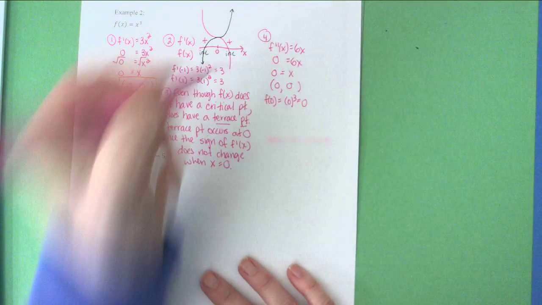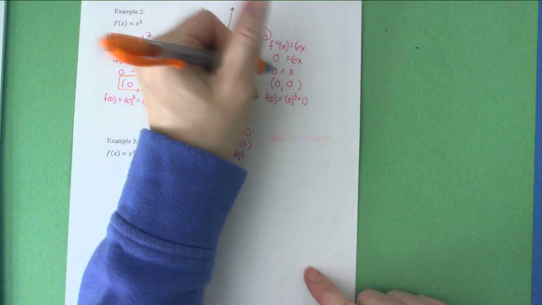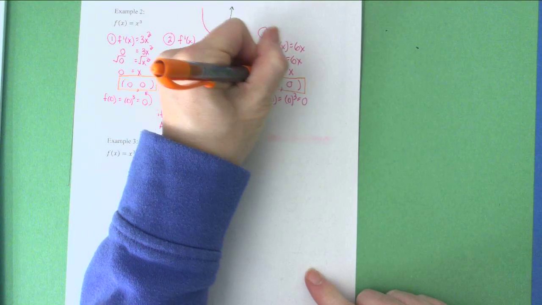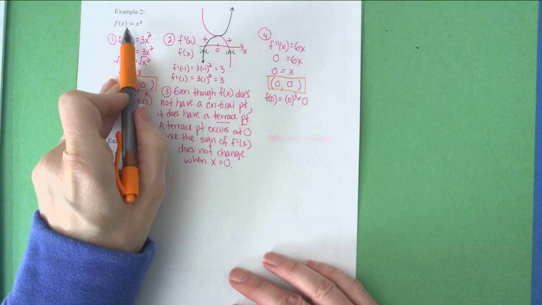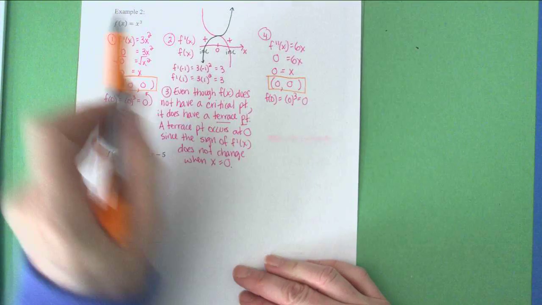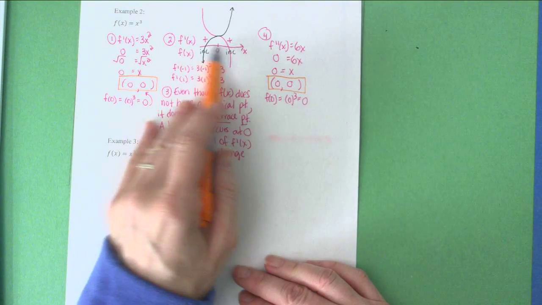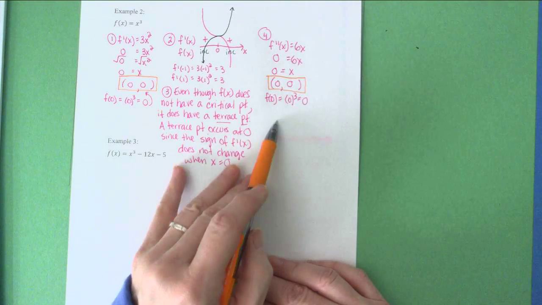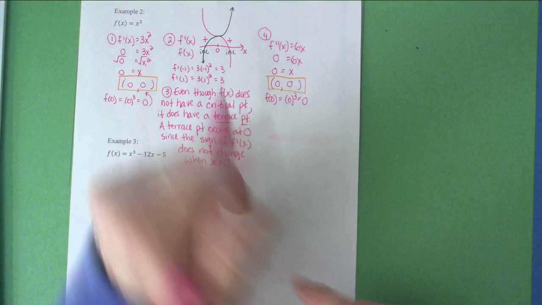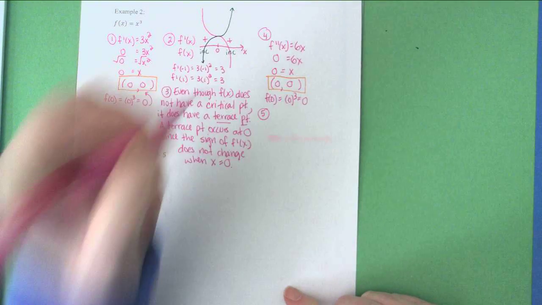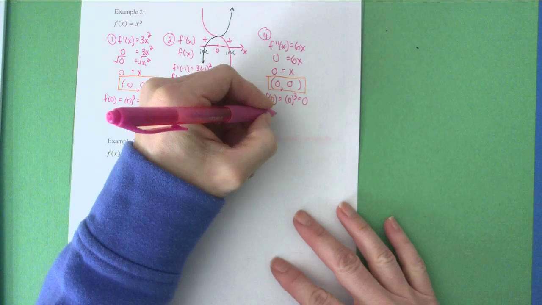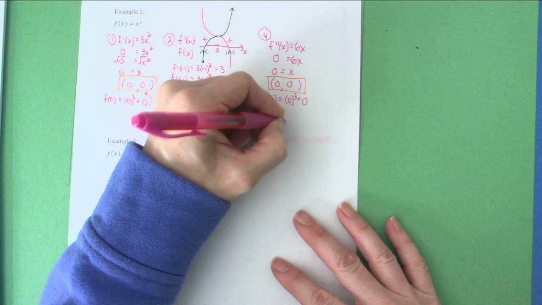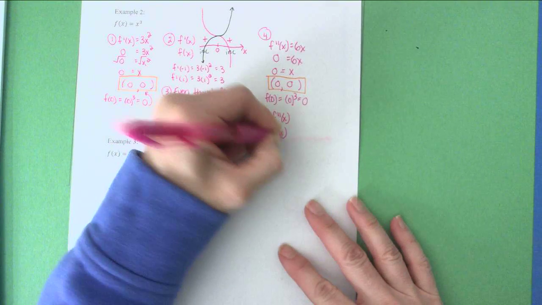One thing I want to note, when you're finding ordered pairs, you always go back to the original to find the y value. When you're on these charts, that's the only time you're going to be plugging into f prime, or like in the next step I'm going to do f double prime. Okay, step 5. Step 5 is to create the f double prime chart. So I'm going to do f double prime of x, my number line.